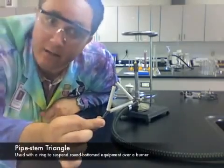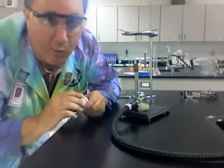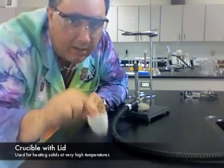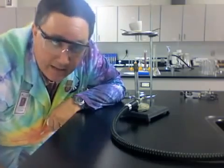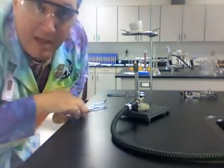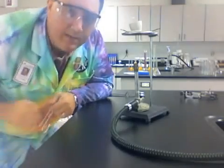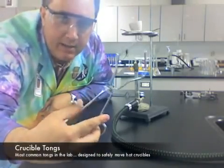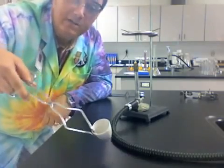Use the pipe stem triangle. We'll put the pipe stem triangle up there, and then we can take something with a rounded bottom, something like a crucible, and it will sit inside the pipe stem triangle just like that. Now, when it's time to get the crucible off of the heat, we can't just reach up there and go, "Ow!" No, we'll use crucible tongs. Crucible tongs, a crucible, and a crucible lid.